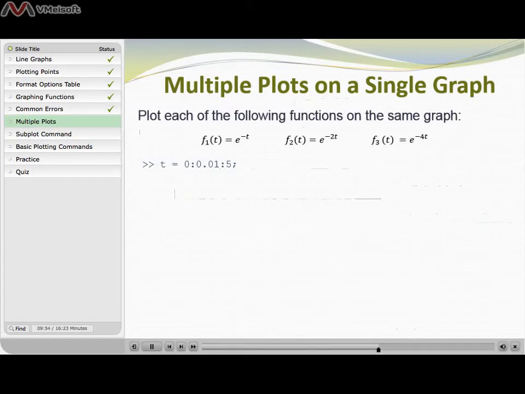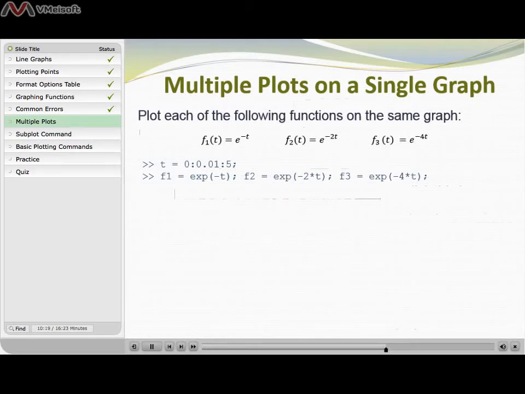Well, I know that e to the -5 is a really small number. If I look at these exponential functions at time equal 5, the first one will be at e to the minus 5, the next one will be at e to the minus 10, the third one will be at e to the minus 20, all very, very small numbers. Step 2, calculate the y-coordinates by plugging the t-values into each of the three functions.